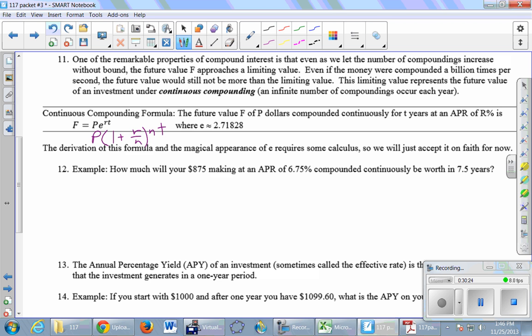So maybe I'm not surprised that the n went away, but then there's this new e, which I don't know what's going on. It feels like it's just another variable, but it's not. E is a fixed number. What's the most famous mathematical number where we just have a letter associated to it? It's pi, right? Pi is 3.14 and change. It's a number, but we give it a letter because it's really important.